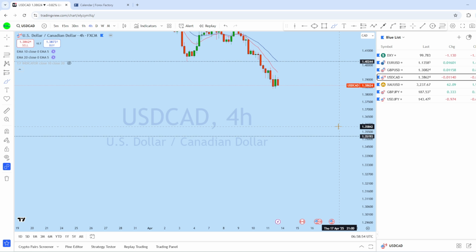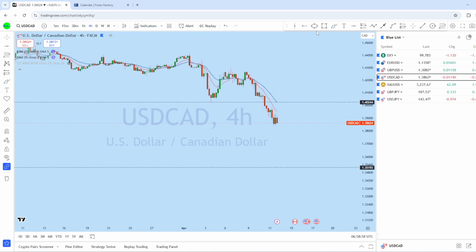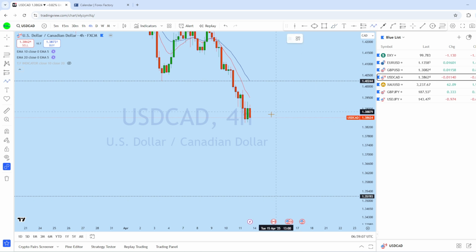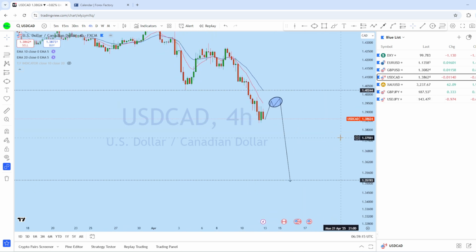low. Now looking at the 4-hour chart here, we can see that this market is in a downtrend, and we can see that there is a strong downtrending market structure on dollar CAD. We'll be waiting for an initial pullback to the upside and then for it to trend again to the downside to create a new lower low. This could be the wave for the upcoming week on dollar CAD.